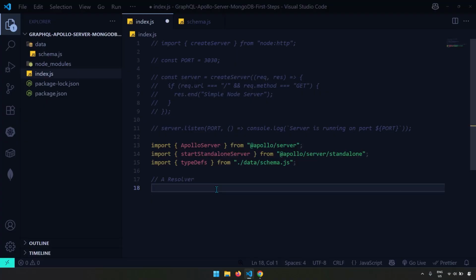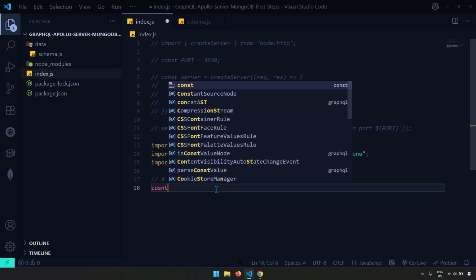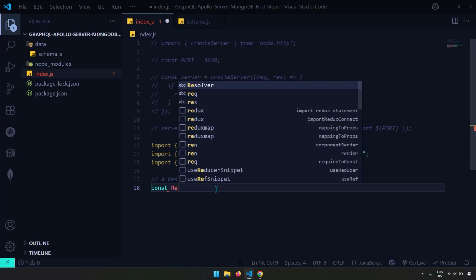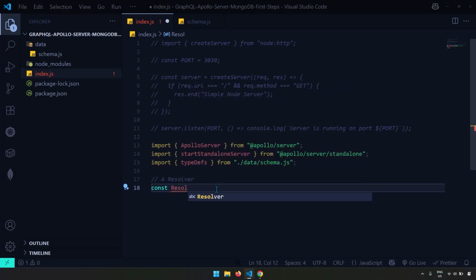So how do we create a resolver in Apollo? Now, some things that I'm about to do here are very specific to Apollo Server and its integration with GraphQL. So this is very, very important if you want your server to work correctly. So we're going to create a variable. We're going to call it resolvers. There we go.